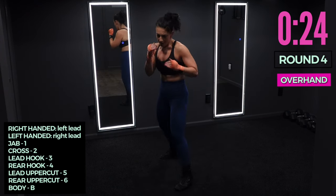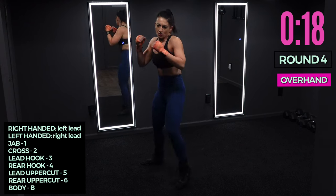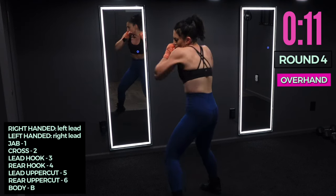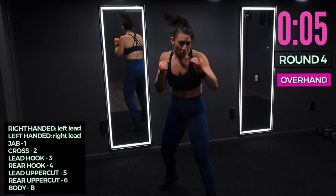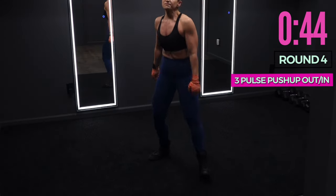Final 30 seconds, overhand. Notice the elbows are high, you are swinging, and you are rotating that lower body in order to gain some power. Boom, sit into that front leg, rotate, bang, good. Up and down, right? And when you think high to low with that overhand shot. Power back in, come on. Everything you got, you're breathing heavy here. Breathe super heavy here. Give it all that you've got. Power, power, power.